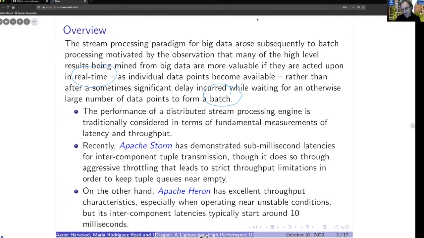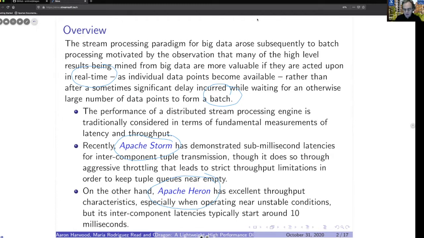So I guess for over 5, 6, 7, 8 years perhaps we've been doing this, and we started working then with the system Apache Storm, which was fairly new at the time for stream processing. You may or may not know it was developed by Twitter, the company, and then they open sourced it. Interestingly, the same company later developed Apache Heron, which took the same API as Storm, but rewrote effectively the engine for it.